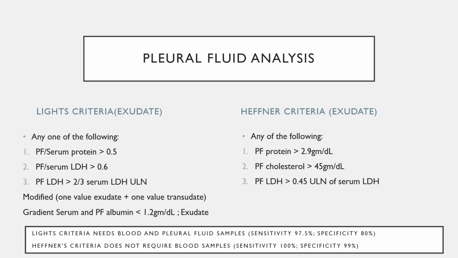If the pleural fluid albumin level increases, then the difference between the serum albumin and the pleural fluid albumin comes down, and that is why if this value is less than 1.2 grams per deciliter, you can say it's an exudate. This mainly increases the specificity of the Light's criteria from 80% to 94%, so that we can say with certainty that the so-called pleural fluid which is in the dilemma is actually an exudate.